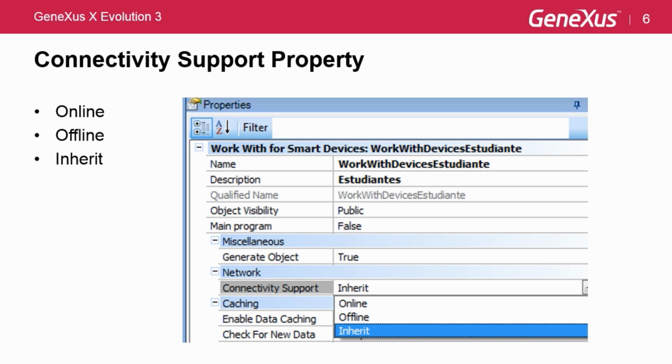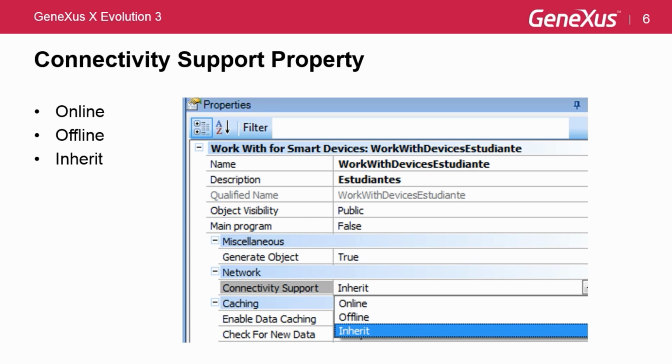Now let's see how we do this in GeneXus. We have a property called connectivity support available for all smart device objects, which includes three options: online, offline, and inherit. What do these three options imply?